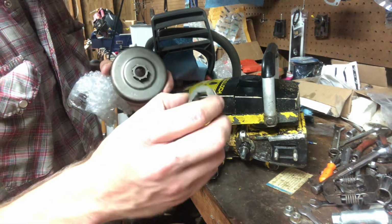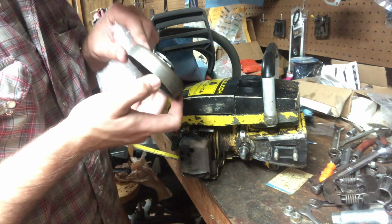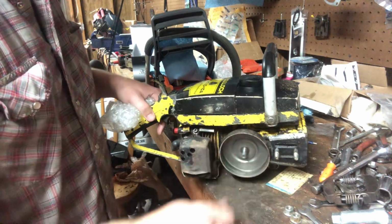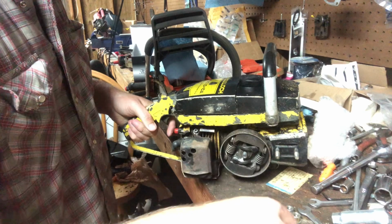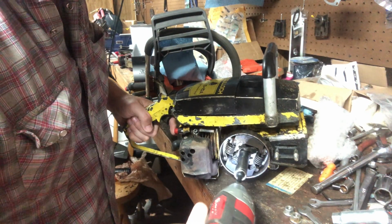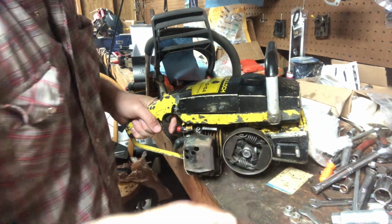We got a 3/8 7 pitch rim sprocket on this one, and that should take care of us. I mean, it's brand new, honestly. I think this is new old stock. There we go. Put a little washer right there, a little spacer, and set our drum, our star assembly back on. Put our clutch on. And like I said, fairly simple fix. There we go. Still got good compression.